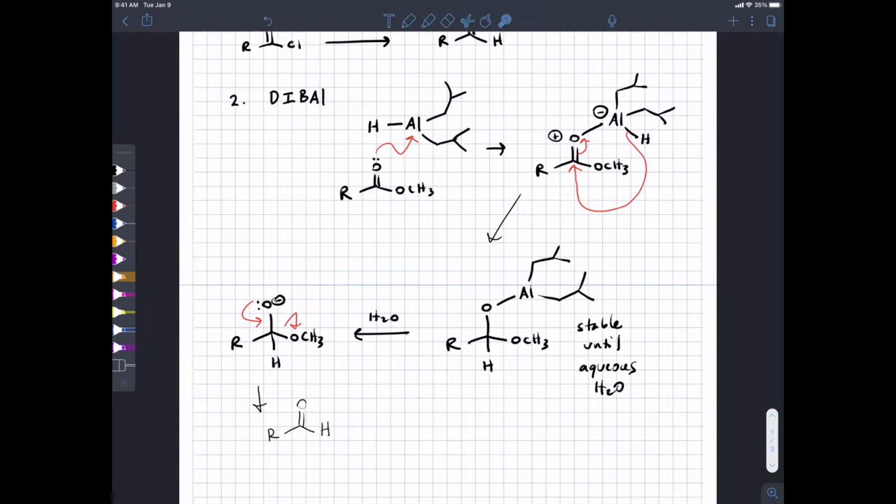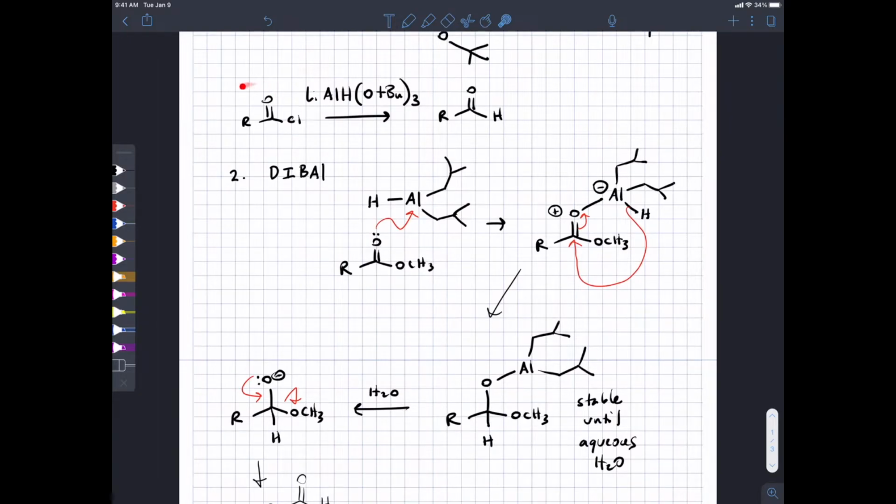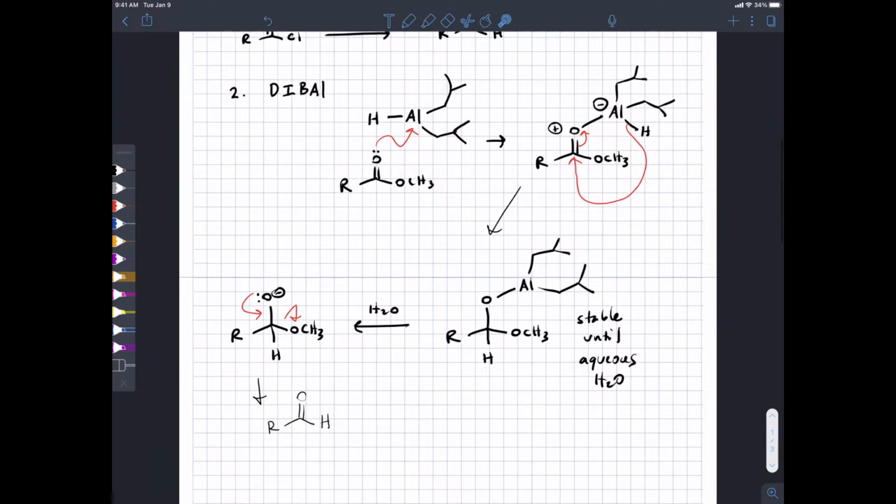That's right. The aluminum can't give any more hydrides. It only came with one, and in any case, you never make the aldehyde in the presence of this reagent. Okay. So those are your strategies. It's nice to be able to have different reagents that allow you to take the same starting material, either this acid chloride or this ester, and end up with the aldehyde instead of the alcohol. Okay, so that sort of ends what we're doing with adding hydride equivalents to carbonyl compounds.